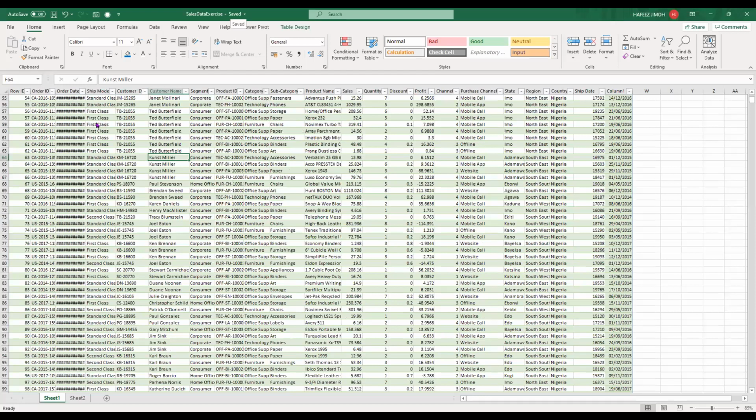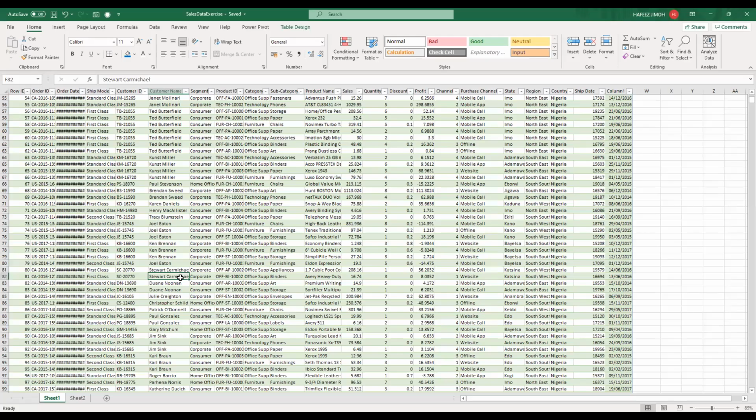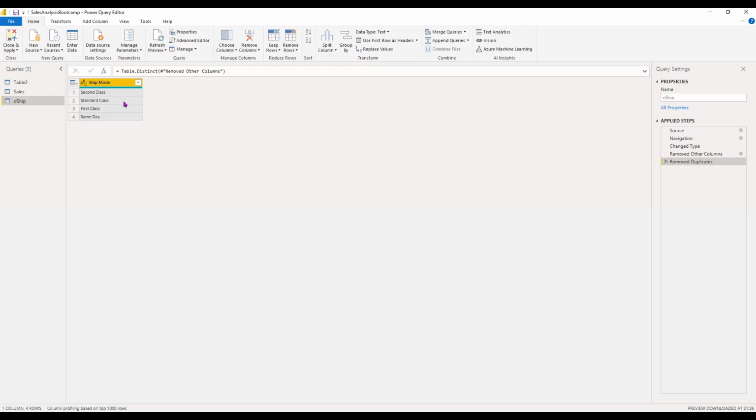And this is what I have in Power Query. So I just continue working with it. But before I continue, I just need to refresh all. I just refresh it because I've changed the data that I connected to. Do you get that? So I just need to refresh. And the moment I refresh, can you see now that these guys have updated? Do you see what happened, guys? It was showing standard class alone.